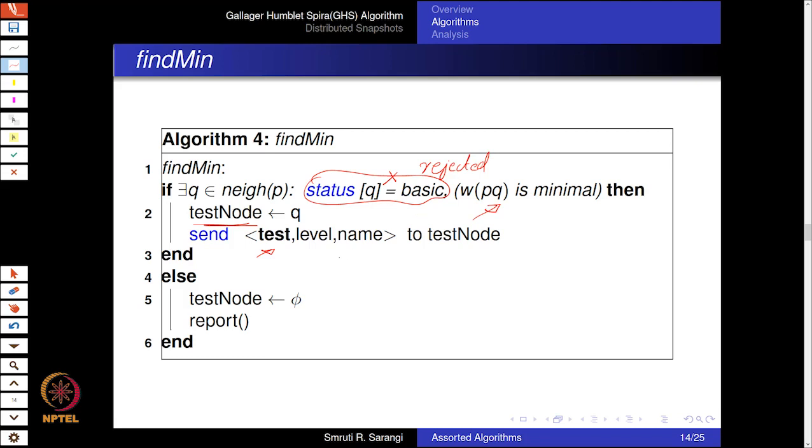Again we do the same. Again we send a new test message to the new minimum. If it happens to be in my fragment, which means that I am a part of this fragment, I send a message to Q. If somehow Q also happens to be a part of my fragment, unbeknownst to me, either it would have sent me a test message, so with that I will get to know that Q is actually a part of my fragment, so I'll mark it as invalid, or Q will send me a reject message and then I'll mark it as invalid, and again I'll come to this point where I will start testing with some other neighbor of mine that satisfies this criteria, and if I don't find a neighbor, I will report this fact.